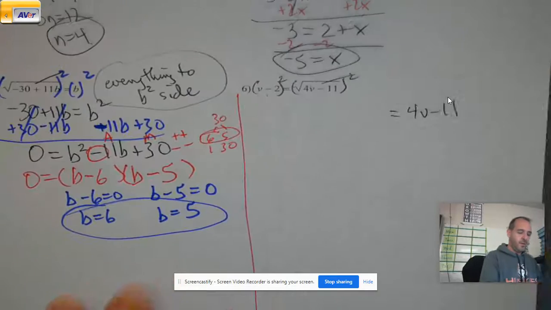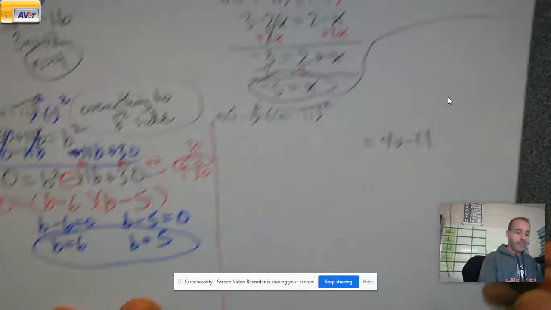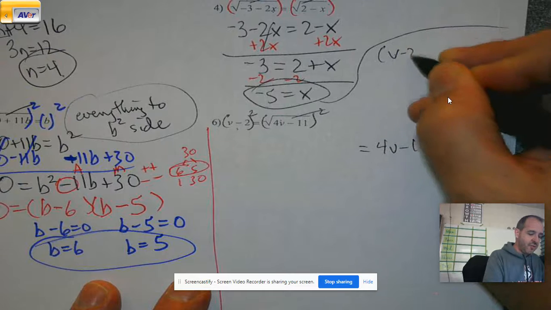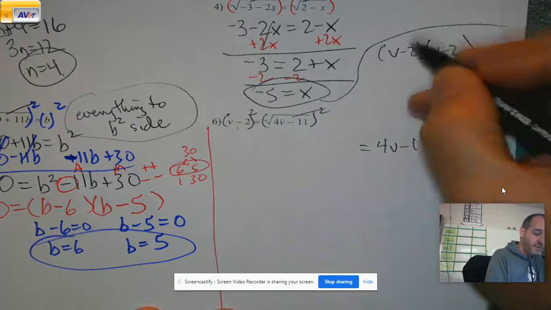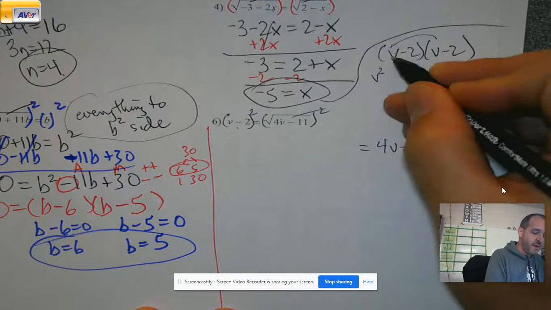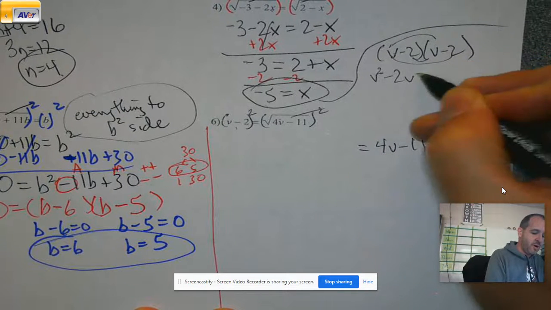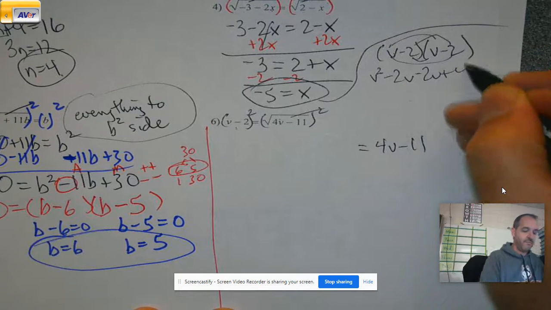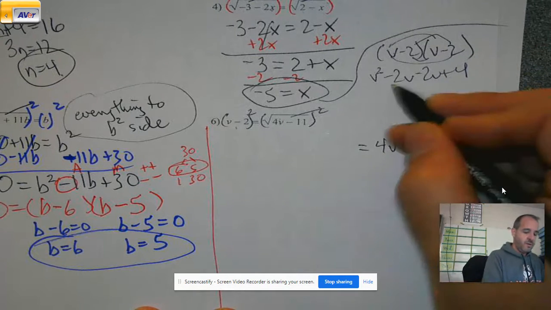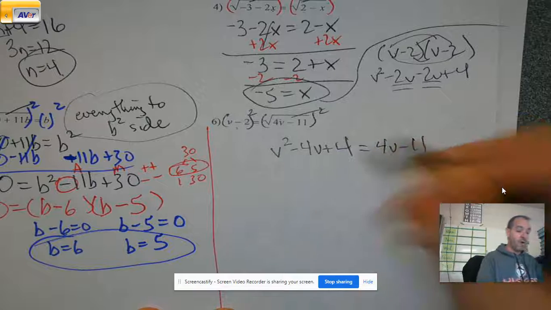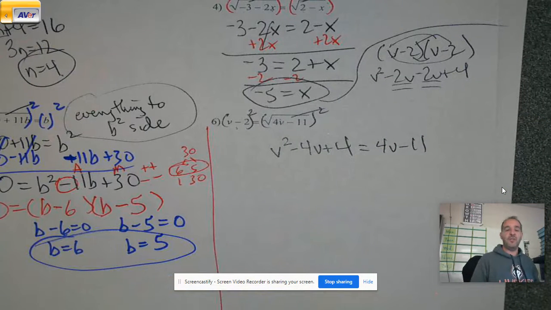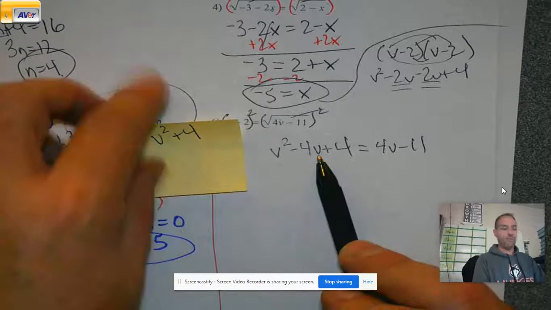Because we're going to give ourselves a little room up here to work with. Remember, when you have b minus 2 squared, it means you have 2 of those sets of parentheses, 2 of those quantities. And if I have 2 sets of parentheses, I have to FOIL this out. So I've got my first, my outer, my inner, and my last. So now I get b squared minus 4b plus 4. I ended up with a middle term here that I wouldn't have had if I just distributed. I'd have been close, but that would have screwed me up.